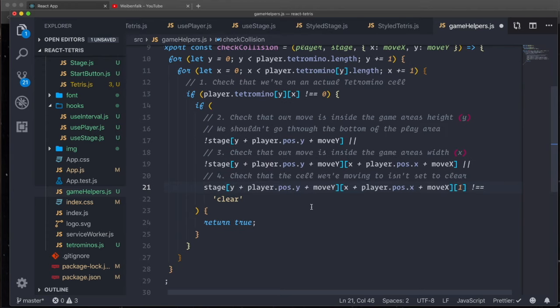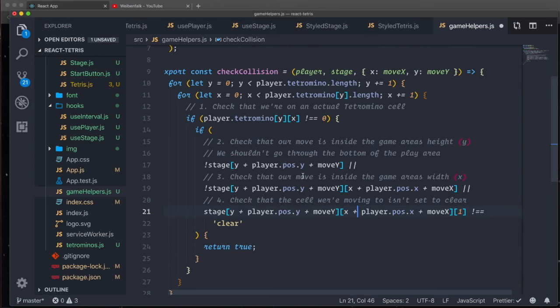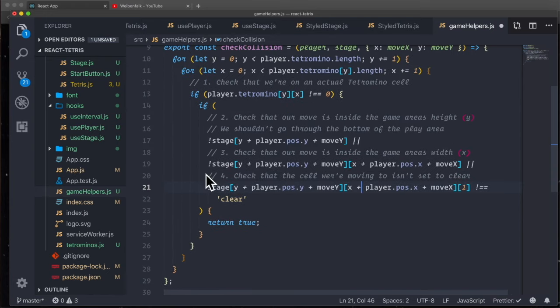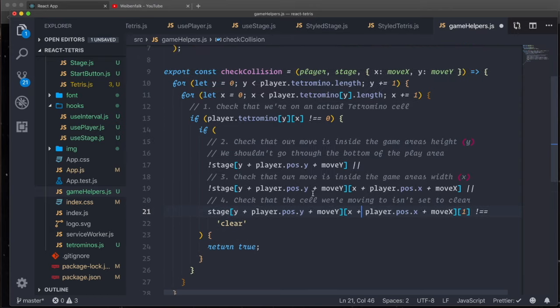So there you have it. That's everything we need for our kind of simple collision detection. I actually almost copy and paste this code from the method tutorial, because I think this is a very simple and clever way to check the collision. Because with this collision detection, we can detect if we're outside the stage and also if we collide with any of the Tetrominos, because we're looping through the Tetromino that we have in play and check if any of the cells inside of that Tetromino collide with any of the cells in the playfield. And that's how this function can check for everything that we want. If we go outside the stage and also if we collide with another Tetromino that's merged to the stage.